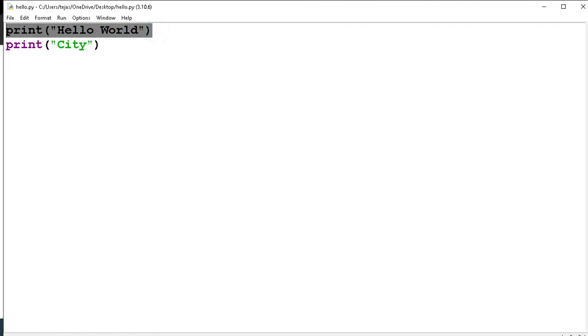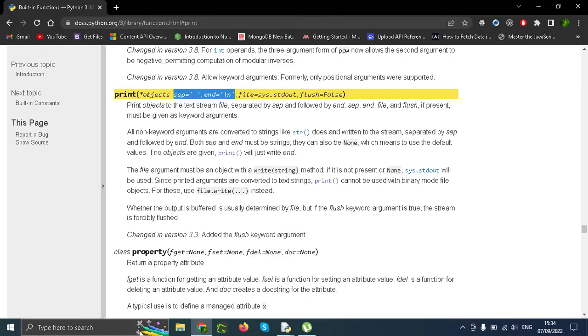I have given this print statement, then another print statement, but I haven't given any newline character. By default, the print statement in Python adds a new line. In the basic syntax, end is equal to newline, meaning the default end value is newline. I can override this argument.